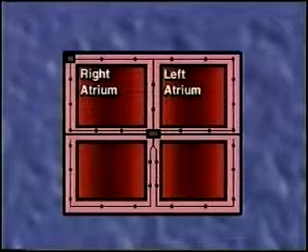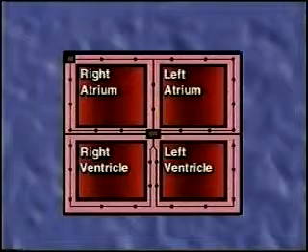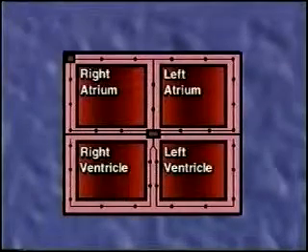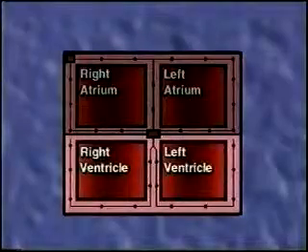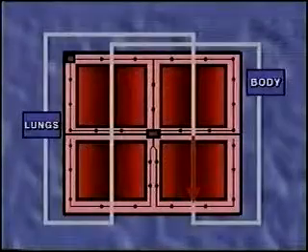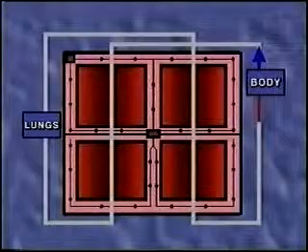This is a normal heart which has two top chambers called the left and right atria and two bottom chambers called the left and right ventricles. The top two chambers are priming pumps for the bottom two chambers. The left ventricle pumps oxygen-rich blood to the body, which uses this oxygen to perform work.